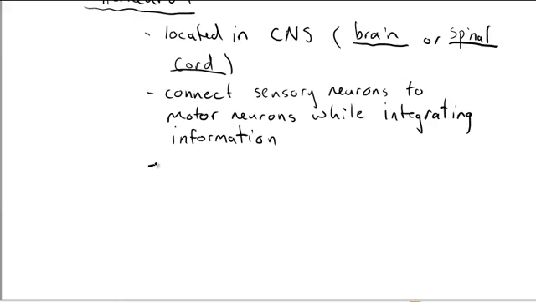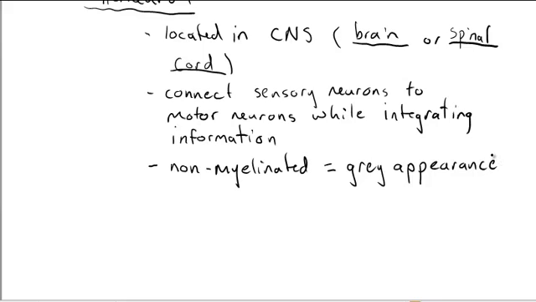And it will integrate that information and then send the message on to the motor neuron. To help it integrate and talk to many neurons at once, it is actually non-myelinated. And if you look at it, this gives it a gray appearance. And as I mentioned, in part two of this lesson, we'll be looking at what myelination means and why it exists.